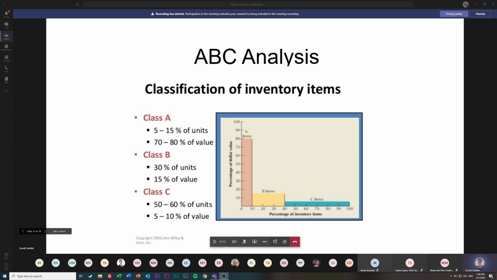What's the main idea of this rule? It's quite easy. We assume that 20% of some reasons will influence 80% of results. I can see some explanations in your comments. I can see that Pedro mentions that 80% of the profits come from 20% of the market. So we can generally expect that 20% of some inputs will influence 80% of some outputs.